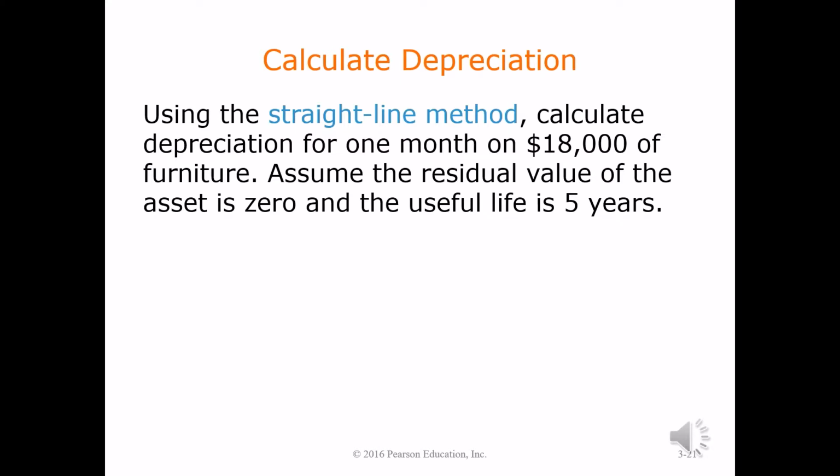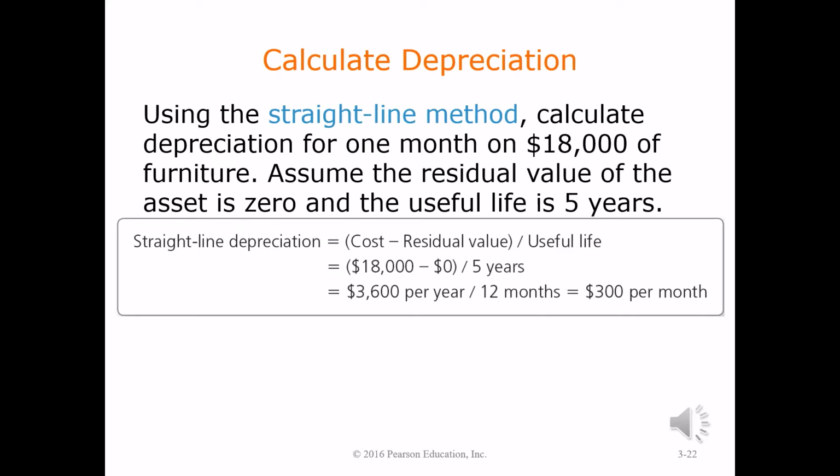There are many methods, but we will generally use the straight line method in our accounting processes. So we need to be able to calculate what depreciation will be each year and then do the journal entry for that depreciation expense. We have a situation here where we have furniture that was purchased for $18,000. We believe that that furniture will have a residual value, no value, of 0 when it is completely used after 5 years. We need to calculate an annual depreciation amount and then determine what the journal entry would be.